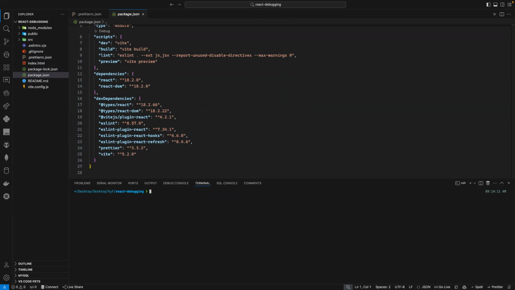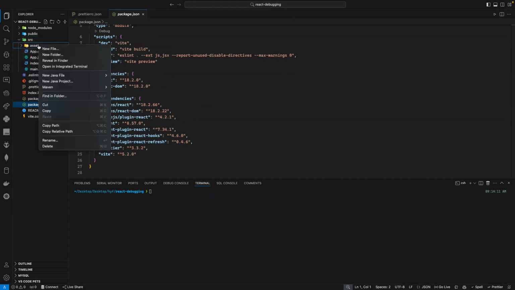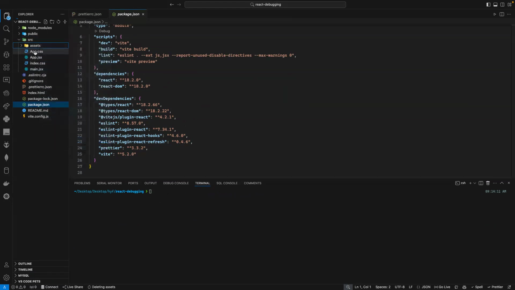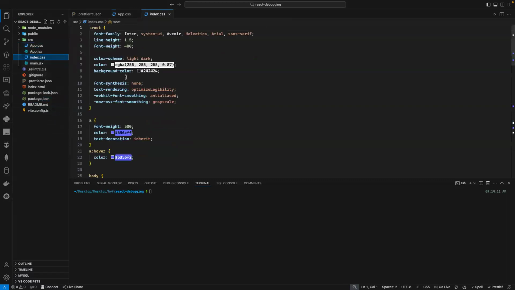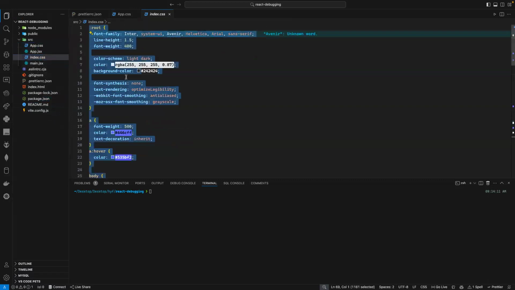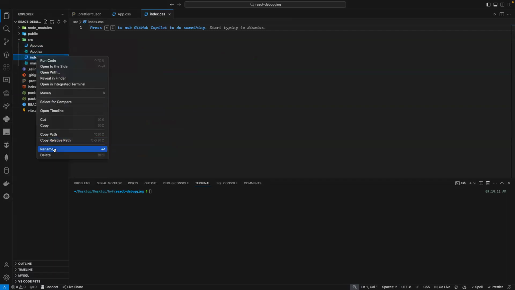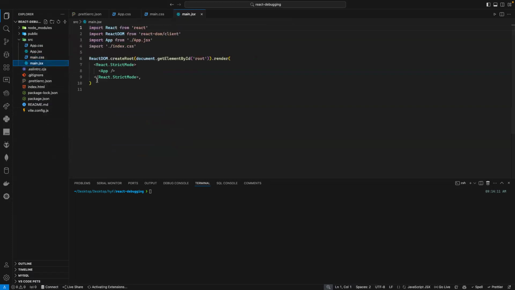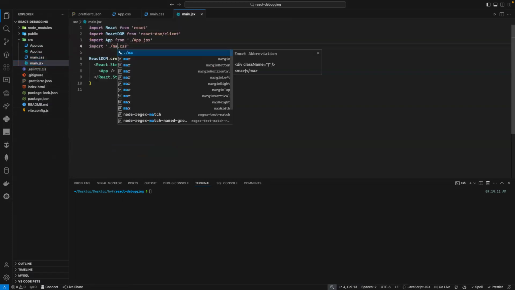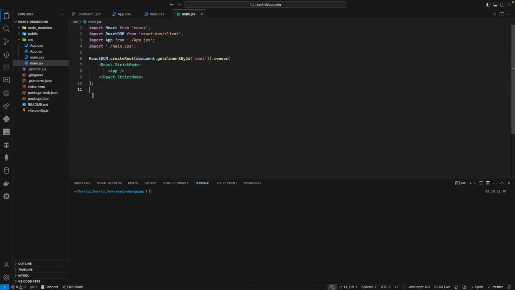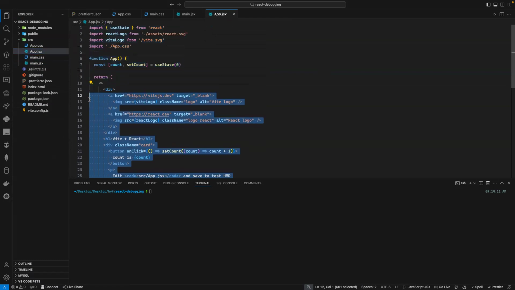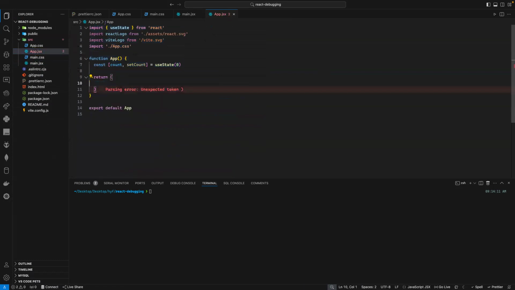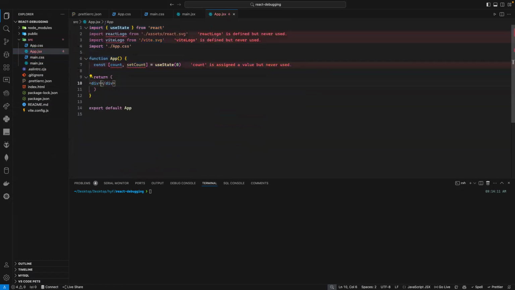So let's get rid of some files. For example, assets, I don't want it. This guy here, I don't want it. This one here, I don't want all the CSS. So let me get rid of that. We'll rename that to main. You don't have to, but in every project, I do the same. Main. And here, let's go to our App.jsx and get rid of all this stuff. And voila. Let's just create a div with hello.